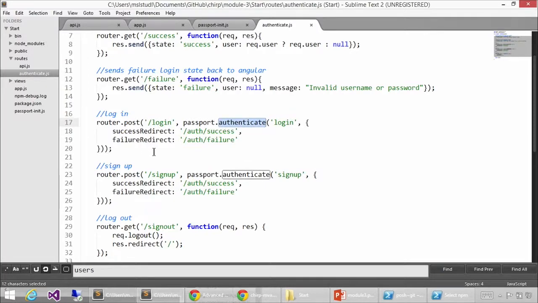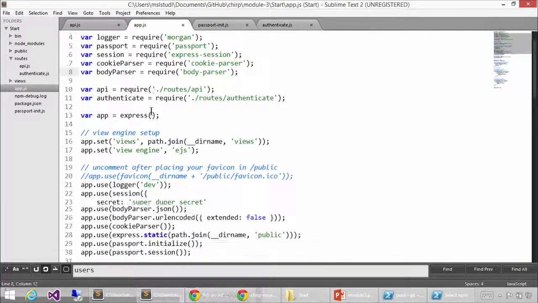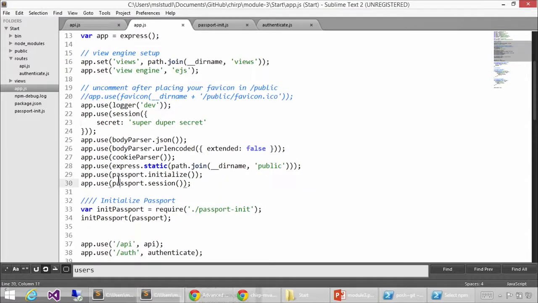Let's go back to app.js. Oh, yeah, after this, because it's probably the middleware. That's what I'm thinking. So where we did initialize passport. Yeah, we did. And then we're doing the authenticate. And so passport should have the authenticate piece. Yeah, it should have it there. Because we did session afterwards, and we did initialize after the passport init.